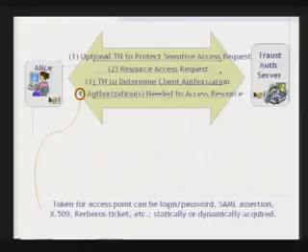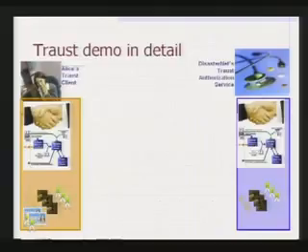And in the demo, it was a login and password, which is really very old-fashioned. It could be something more modern, like an X509 proxy certificate. It could be a Kerberos ticket, a SAML assertion. Anything like that would work. The Traust server can give anything like that out. And it could be a credential that Traust has previously stored, like it's already got the Kerberos tickets and is just waiting to give them out, or it could generate them on the fly if we don't think that that's too dangerous. So what happened during the demo?